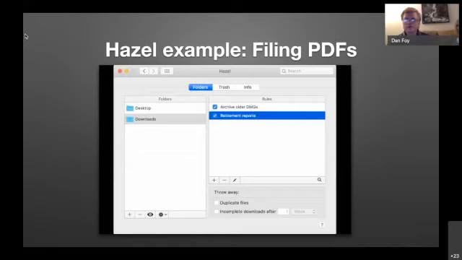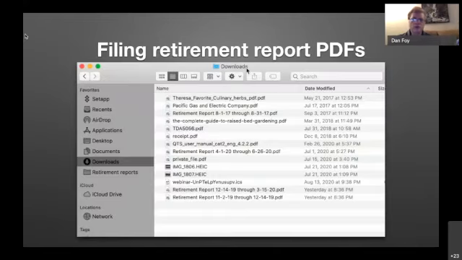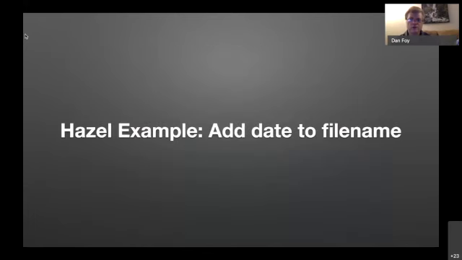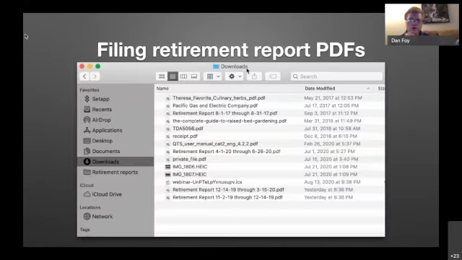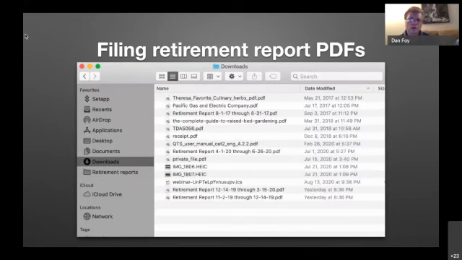Okay, and then that should do it. Right, so now I will activate that rule, and we will see that work. And so you can see right now retirement reports folder is empty. Downloads folder still has stuff in it. Whoops, a little premature there. Try that again. Okay, so now I'll activate Hazel.